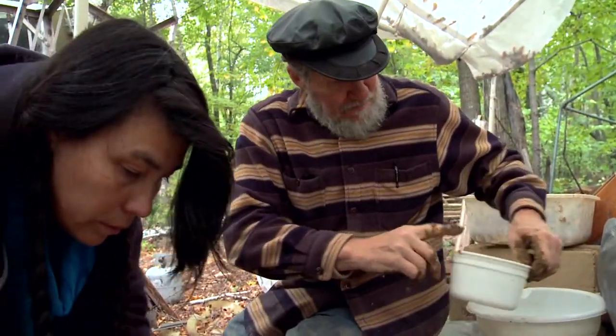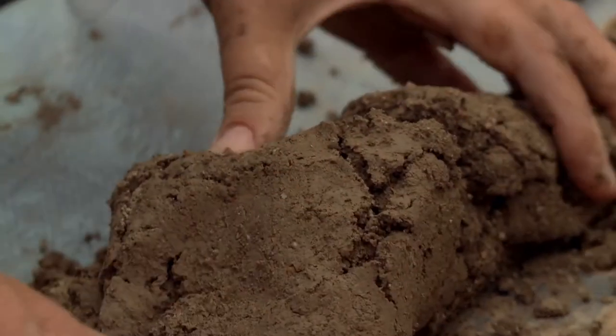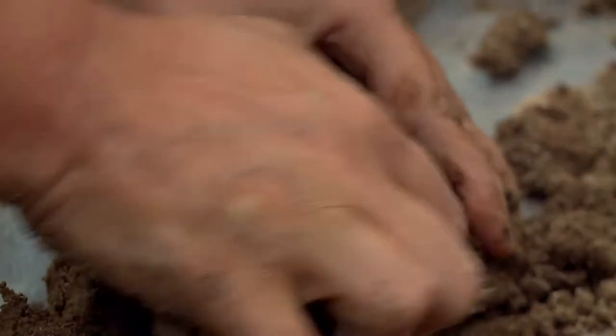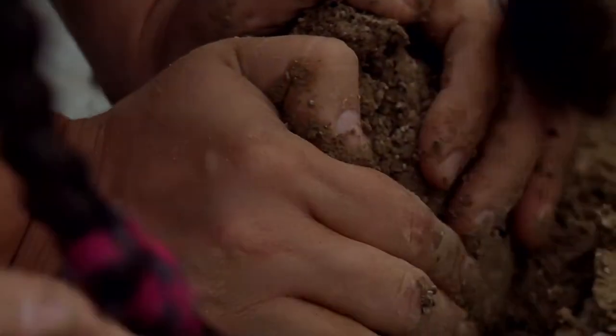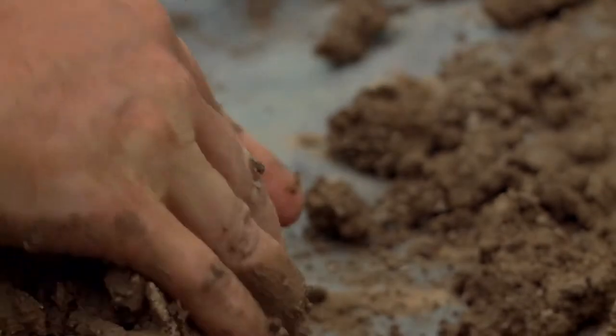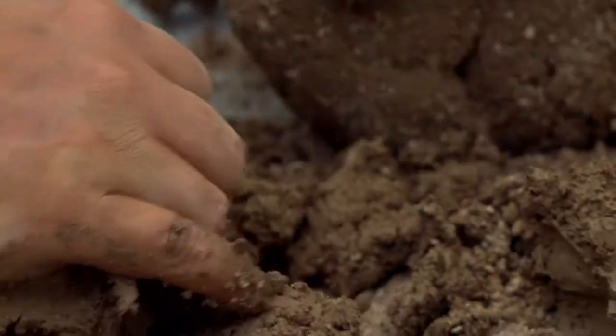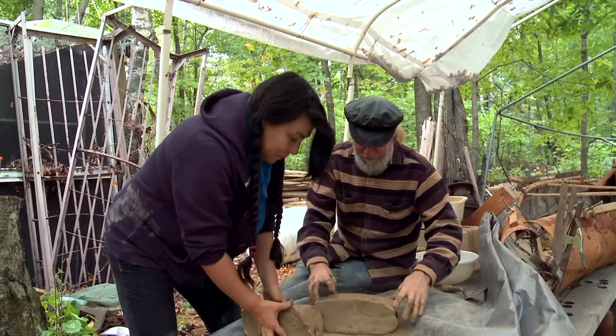I wonder what my ancestors did with their hair, because I get hair and everything in it as I'm working. Hold still, man. That's right. Where's your hair? Obviously, they must have had different hairstyles for different jobs they were doing.